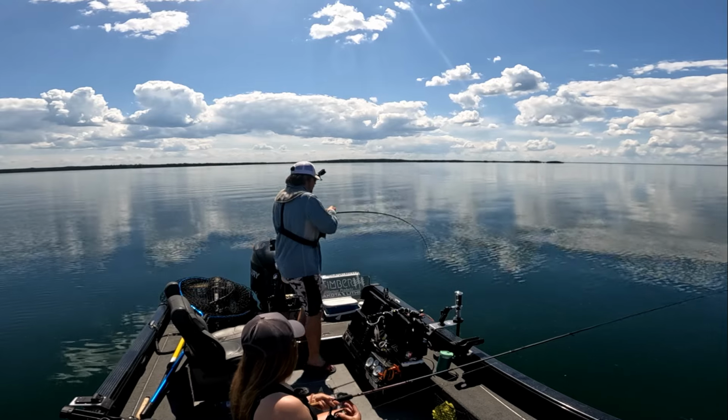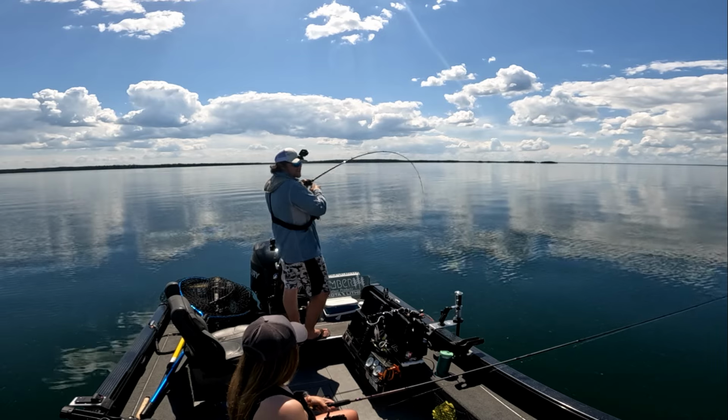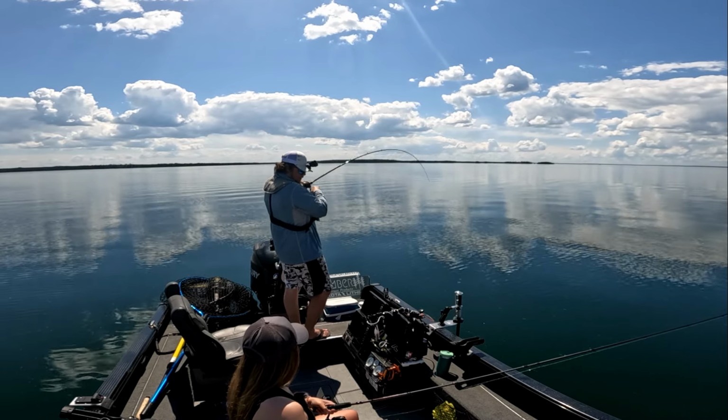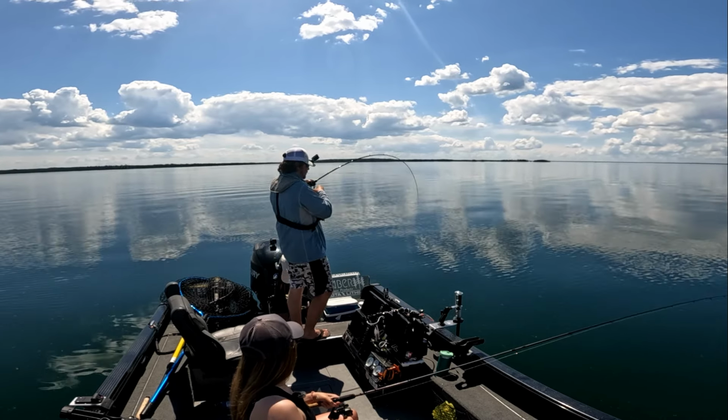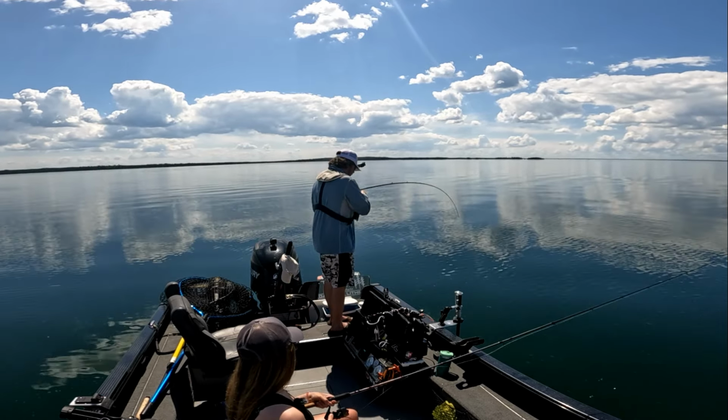That one was way down low on the bottom. We went from literally sight fishing them in like 5 feet on the surface to biting 90 feet down on the bottom. That's the amazing thing about lake trout, and why it's important to work the column, right?